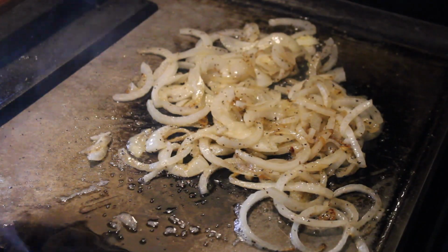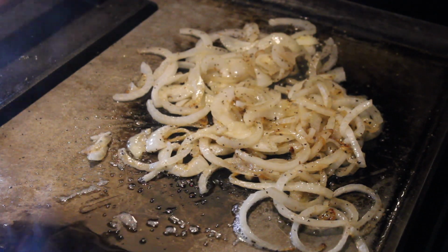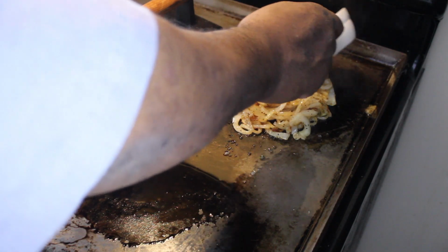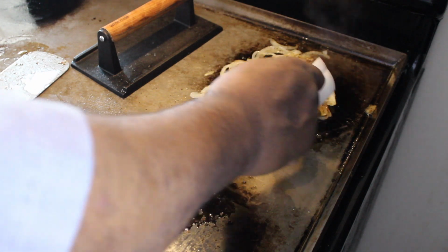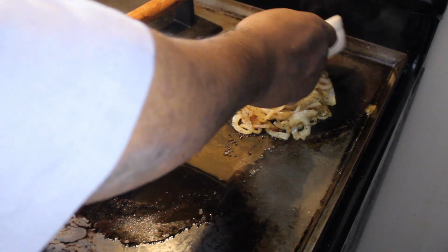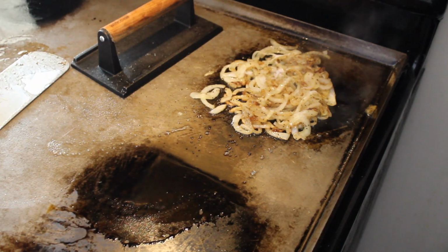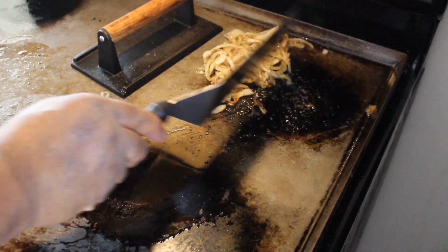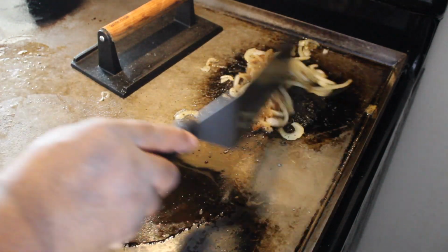Look at those onions. Look how they're starting to caramelize. Oh, that's nice. It smells so good. All right, I just wanted to show you guys how they were caramelizing up. I'm gonna sprinkle my little bit of sugar on them. Not a lot. We're not trying to make them sweet onions. We're just trying to get that sweetness to come out. Ooh, it does the world for them. Alright, so we're going to leave these alone.